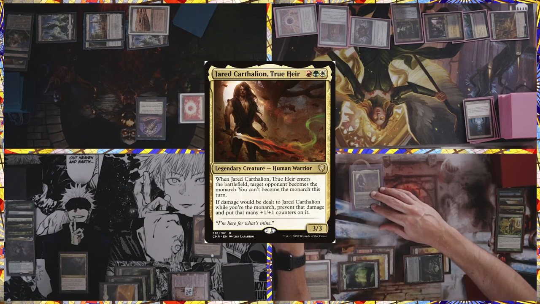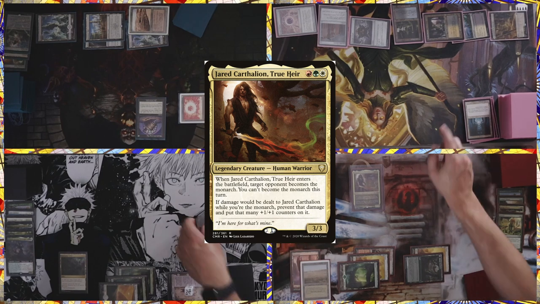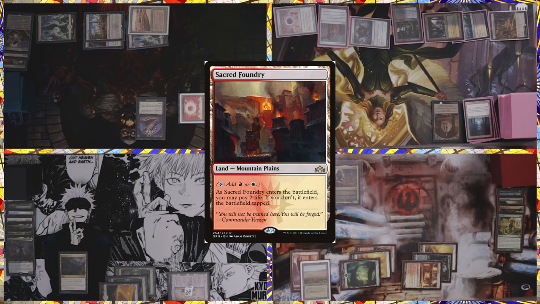I'll play him again. This time I'm going to make you the monarch. Cool. Nice. And I'll play a Sacred Foundry.